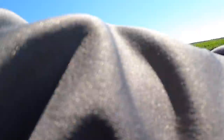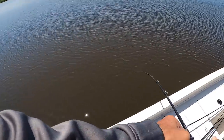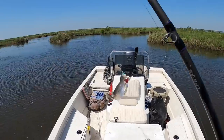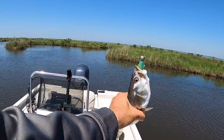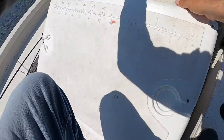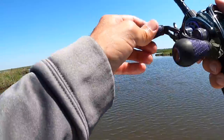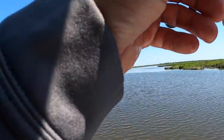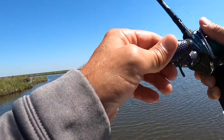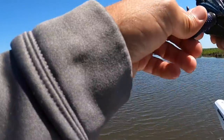Oh there we go — that's a nice trout! Good fish, good fish. What I did on that one is I picked up my pace a little bit. I've had a number of bites from fish that spit it as soon as they hit it. I think because this water is so pretty, these fish are getting a really good look at the bait and just aren't as committed. If you pick up your pace you get those reaction strikes before the fish even has a chance to think about it.